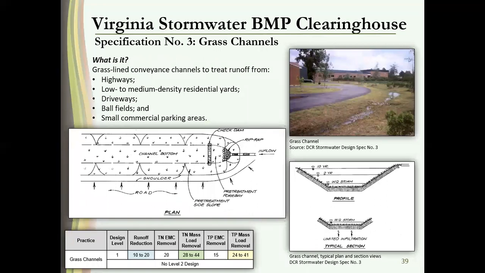Grass channels. Grass channels are exactly what you think it is. It is a trapezoidal channel lined with grass, and it is a conveyance system. This can be really good for linear areas like along parking lots, and this one happens to be along a sidewalk, a walking trail. And if you can hold a certain amount of water in here, then that's how you start to get your treatment as well. A little later on, we're going to talk about something called a dry swale, and there is a difference between a grass channel and a dry swale. Just planting the seed of that.